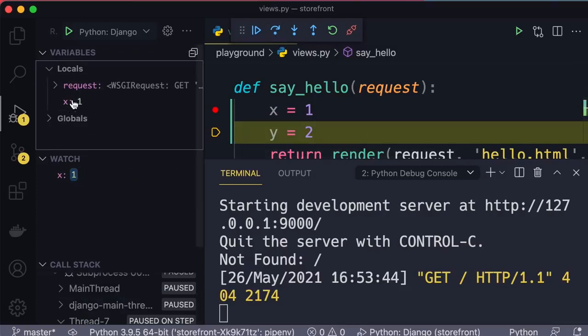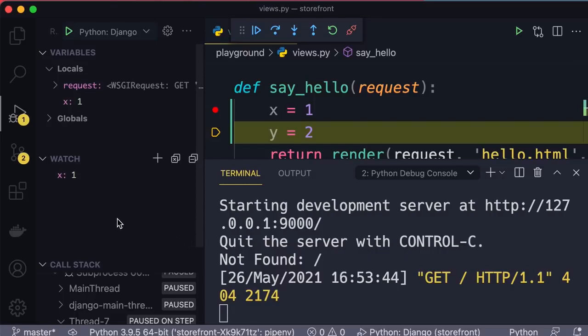Now look over here. In the list of local variables, we have x and its value is 1. This is very useful when debugging applications. So if something is not calculated properly, we can inspect it here. Now, most of the time you can see your local variables here, but if not, you can always add them in the watch window. So before recording this video, I was practicing. That's why you see X here. Let me select this and delete it. So in your watch section, you're not going to have any variables. To add one, we simply click on this and then type the name of our variable.